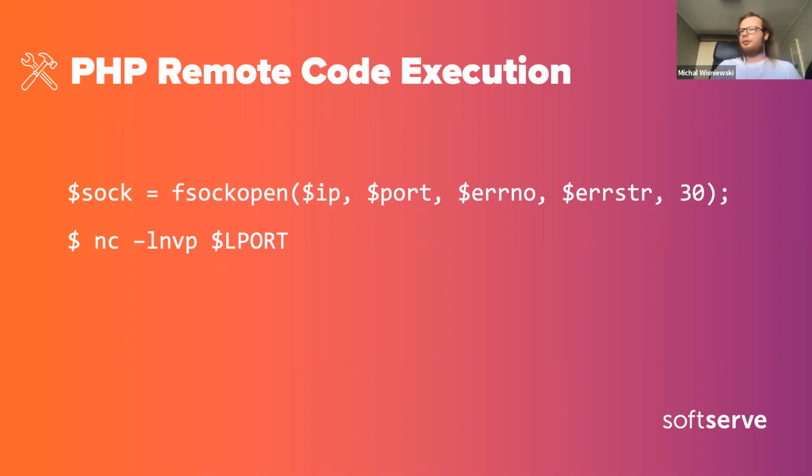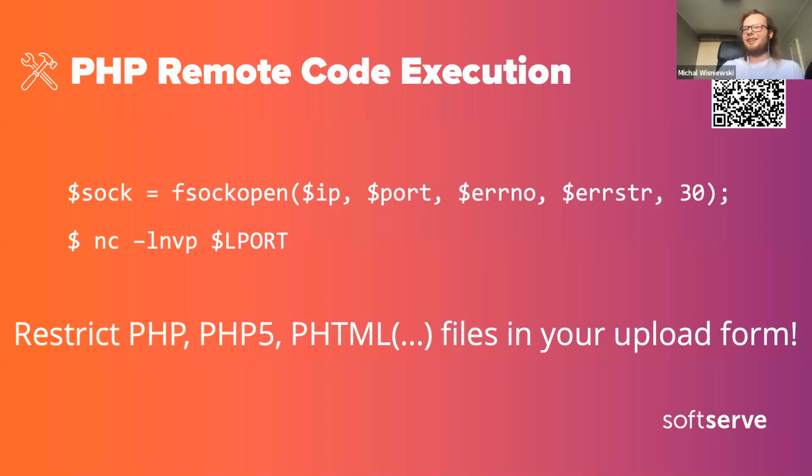How to prevent that, and how is it usually done? Because that's a PHP function, you have to put it on the server in some way in order to be able to run it on the server and open the socket. And how to do it? Most applications nowadays have upload forms. I mean, most CMSs like WordPress or Django or Drupal.